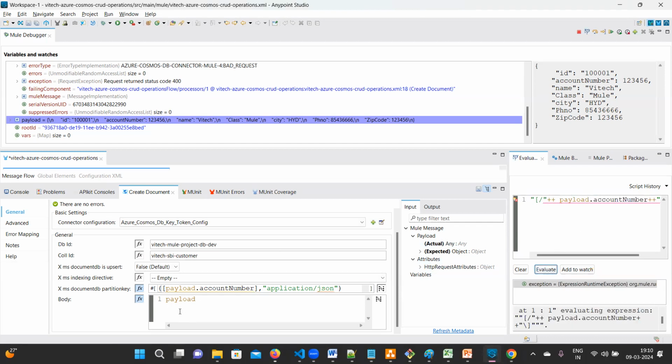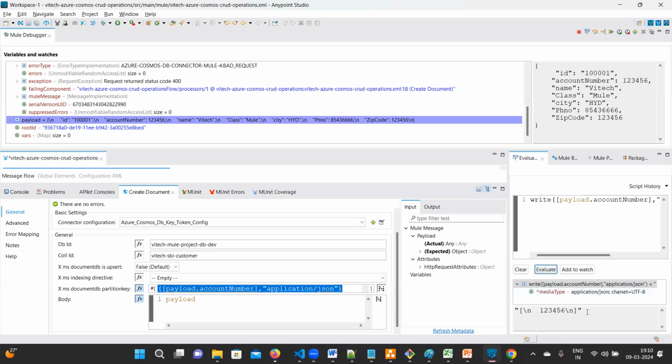This is not working. The same thing, it is working fine. Okay, you need to do right. Okay, this one is working fine. See, this one is working fine. So you can follow this one.